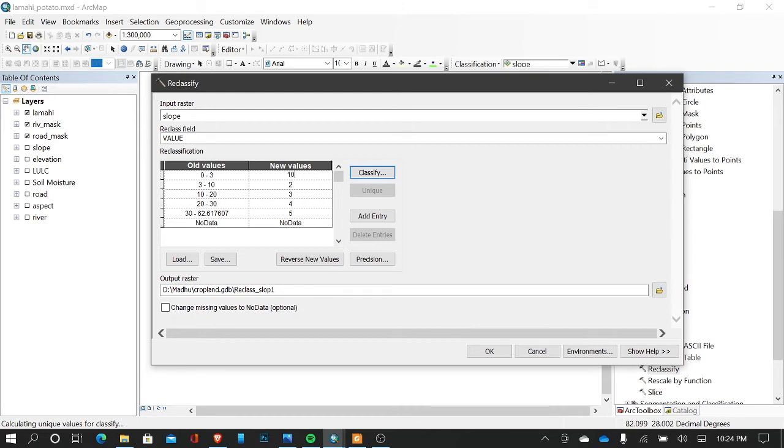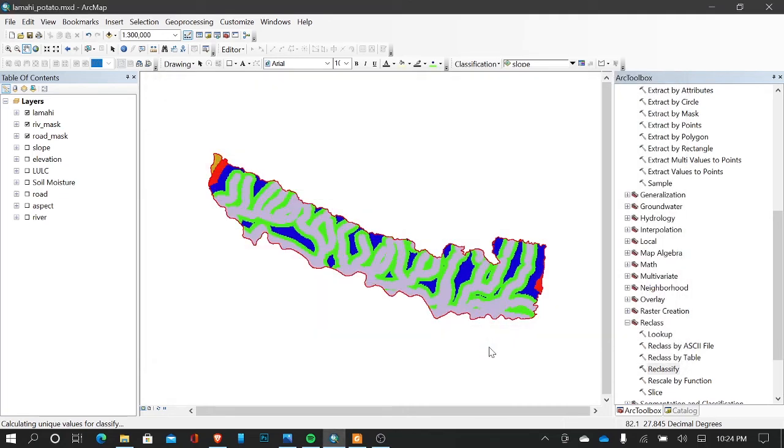As per the PDF given, we are going to do this. The output raster file will be saved in the Cropland database as reclass slope. Okay, I click OK.